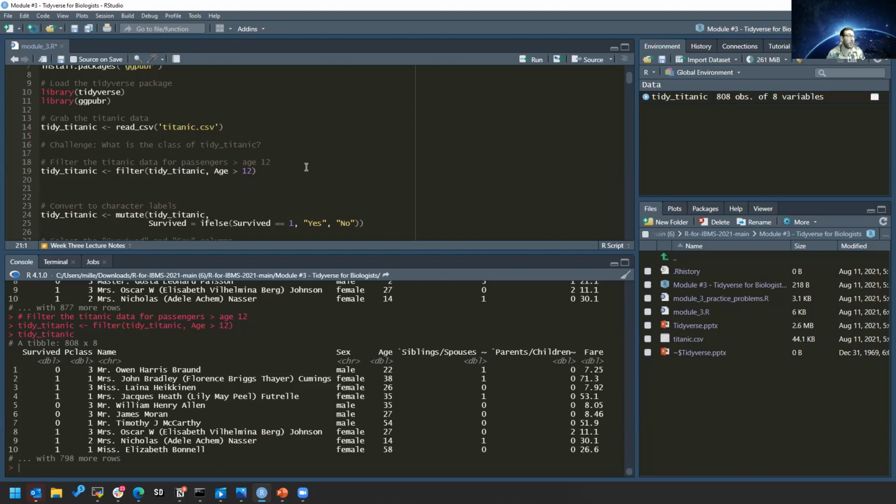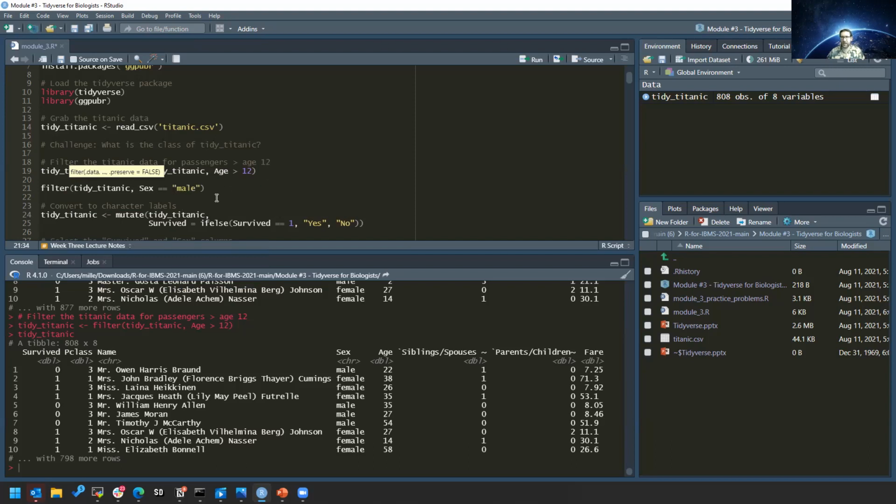Thank you, Matthew, for proposing a good challenge question. So I'll show you here. This would basically be filter Tidy Titanic where sex is male.